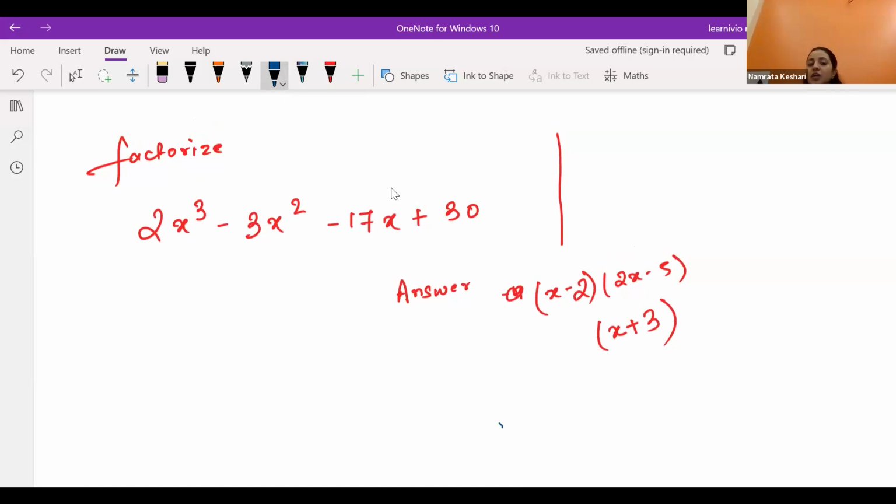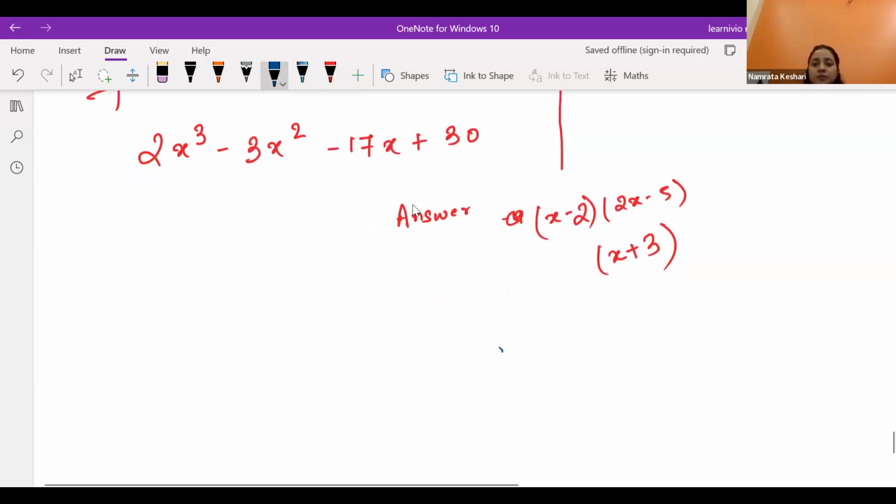Let's do it. For doing this particular question, of course, we need to understand the process of doing the division. So randomly first, we will be taking a few numbers, maybe x as 1, maybe x as minus 1, maybe x as 2, maybe x as minus 2. Most of the time, any number from these will make our polynomial 0. Any one x value from these 4 values will make our polynomial completely 0.